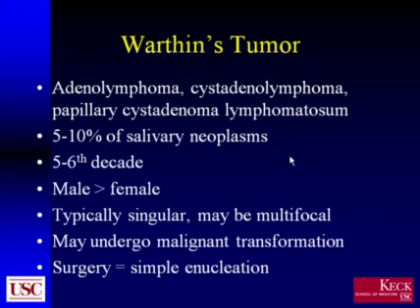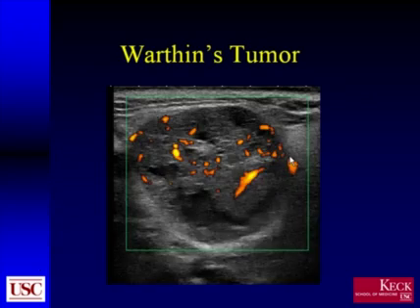Typically these are singular but may be multifocal, so again important to scan all of the salivary glands in these examinations, and again these may also undergo malignant transformation. The good thing about diagnosing Warthin's tumor preoperatively is that it can be removed by a simple enucleation. Again, the findings are relatively nonspecific.